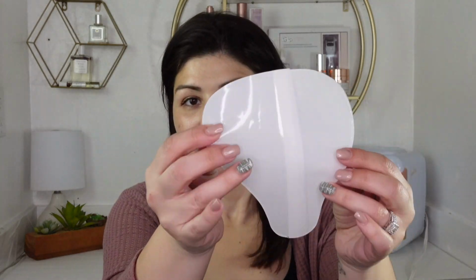So let's start off with my chest piece. And again, this is a medical grade silicone. This actually makes it so much easier for the application. And I can tell, again, it feels a little bit more flexible, like it's easier for me to move it, but it definitely feels thicker, so that's very neat. This is so neat.